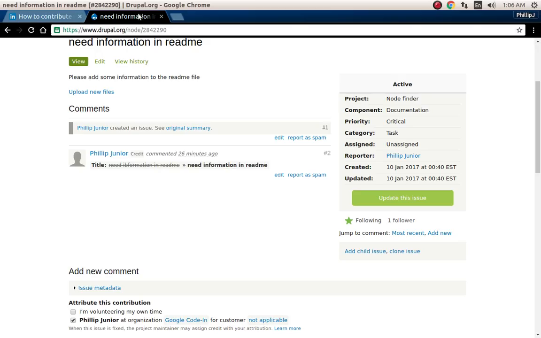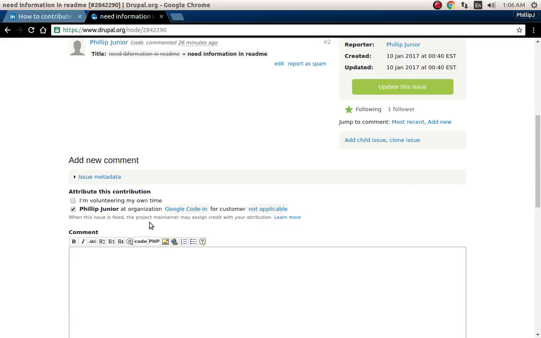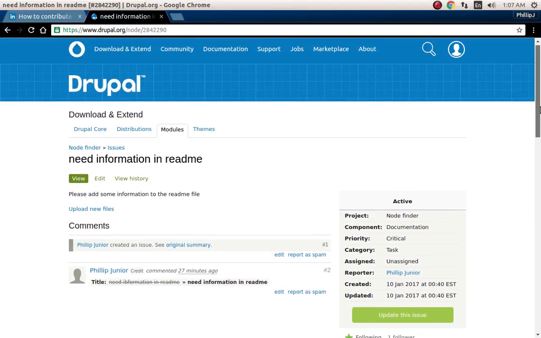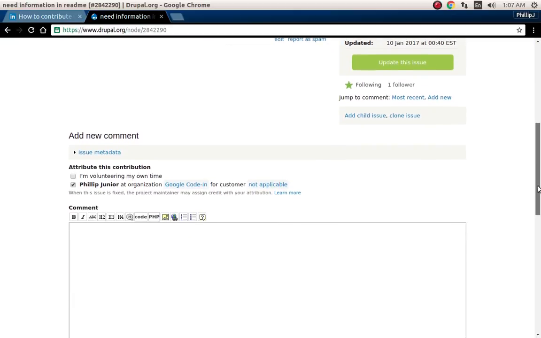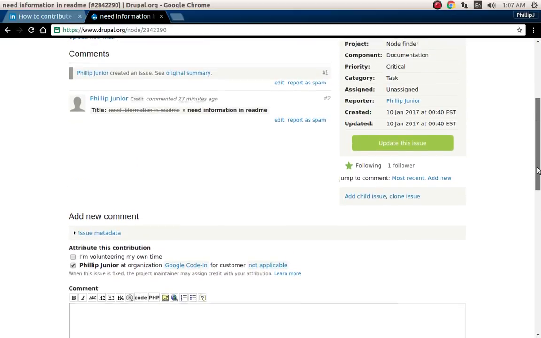What I'm going to do right now is add the comment, because assigning myself to the issue will only enable me to edit the issue and no one else will be contributing to it. Adding the comment will enable others to contribute to this issue.